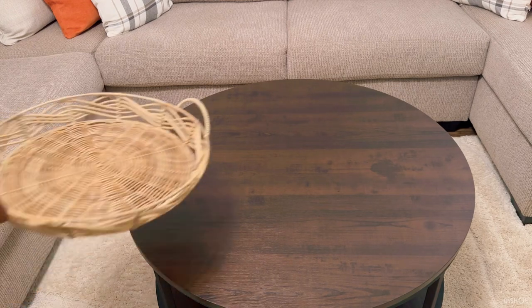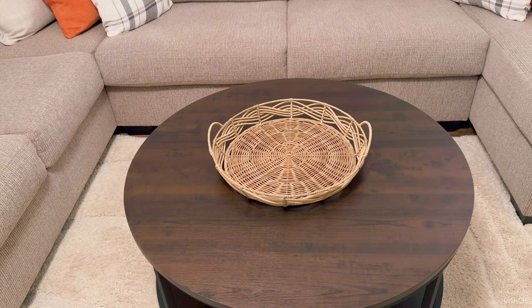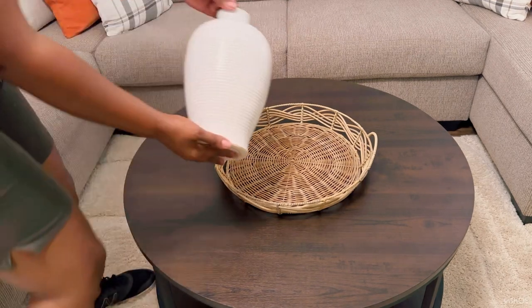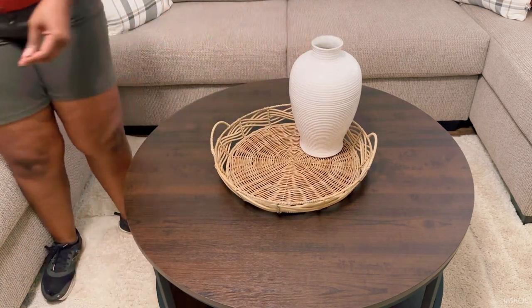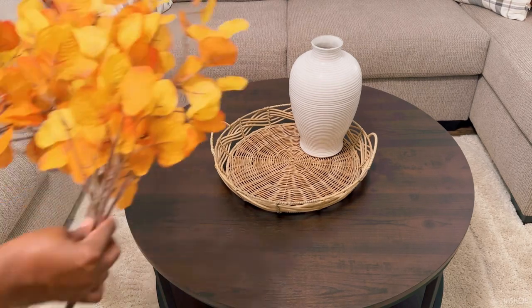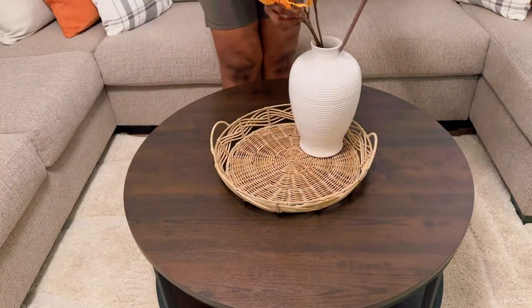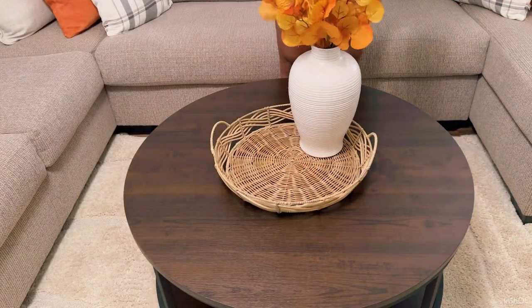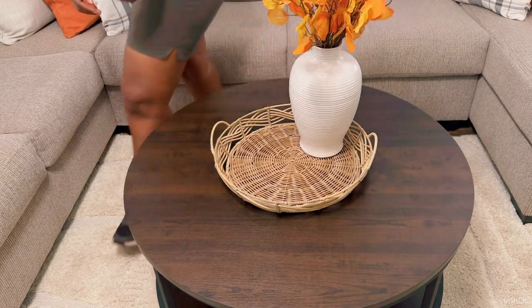All right, you guys, so now I'm going to go ahead and create my tablescape for the living room space. This is basically a tray that I've had for quite some time. It's a beautiful rattan tray. And then to that, I'm going to add this beautiful white vase that I purchased from the Dollar General. I got this about a year ago, you guys, and I think I paid like $12 for this. And in terms of my stems, I'm using these beautiful fall colors. They're so vibrant. I got these stems from Pop Shelf, and I think they were like $3 each. And as you guys can see, two is plenty because they're so full and have so many leaves.